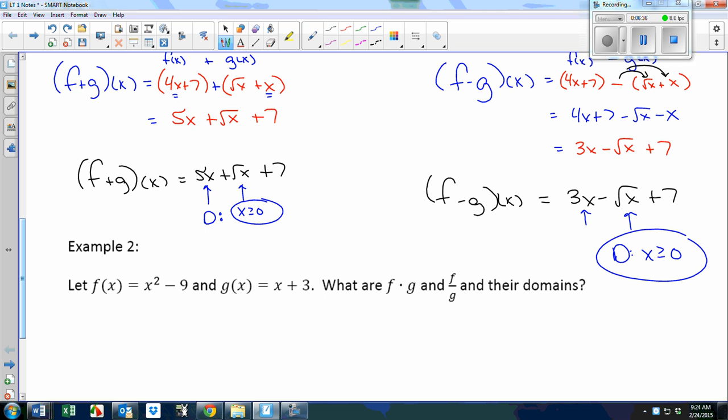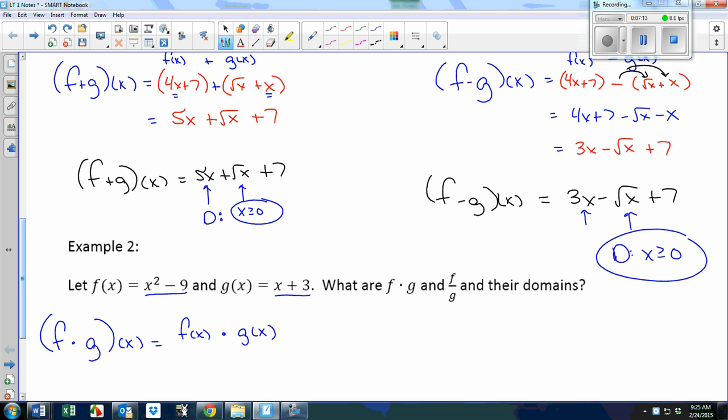So what would you do in this next example, f times g? You take f of x and g of x and multiply them. So what comes to mind when you take x squared minus 9 and x plus 3 and multiply them? Do I need to write it on paper? F times g of x, according to the table, is just take your f of x and multiply it by your g of x. And again, we should be having a much deeper conversation, and we're kind of getting there.